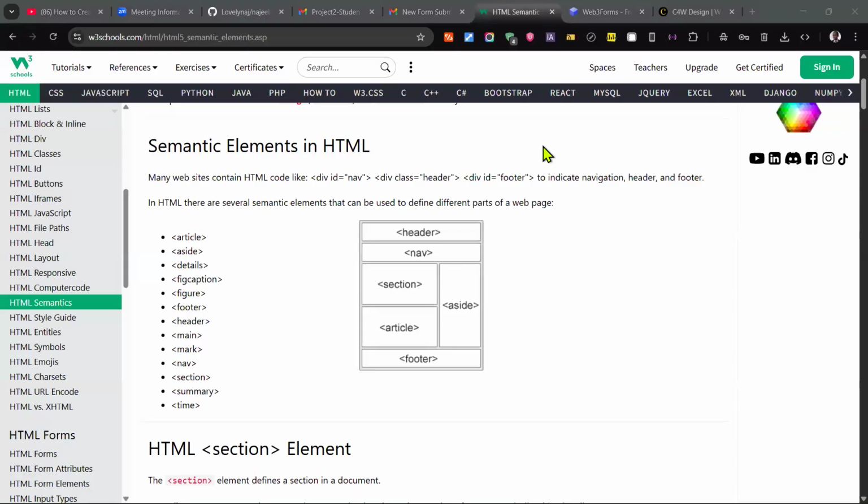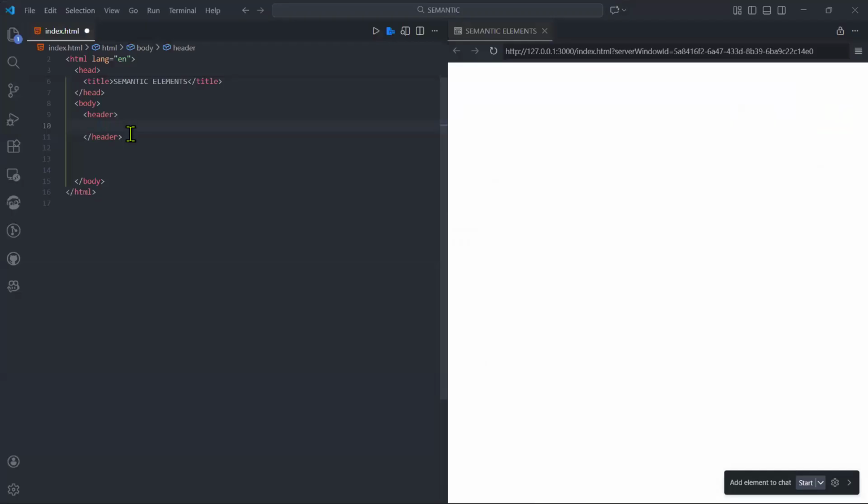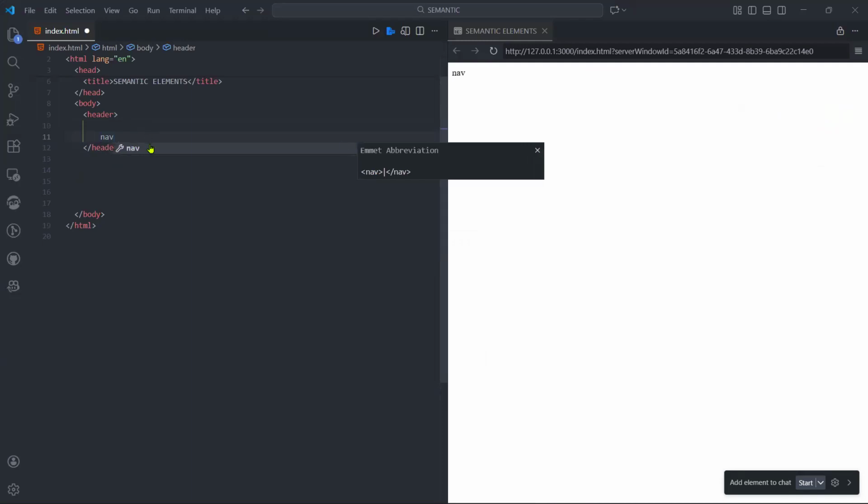And then you come to which place? This is the hero section. You see, I call it hero section. So if I'm going to create this, I'll say section. And so if I create my header, I come down, maybe inside header, I will have my navigation bar. I say nav. So immediately you type, you see it itself already there.